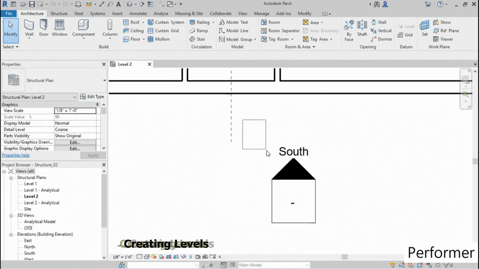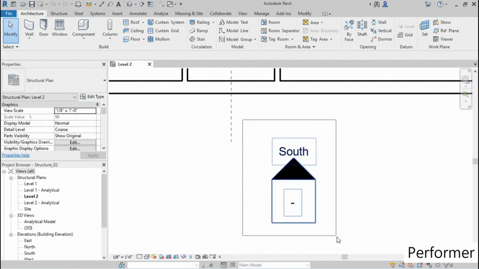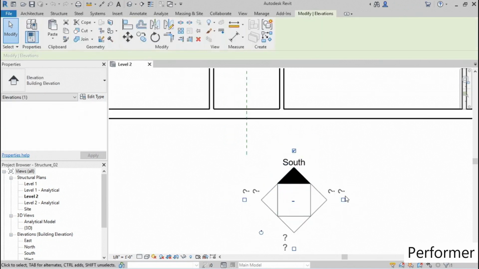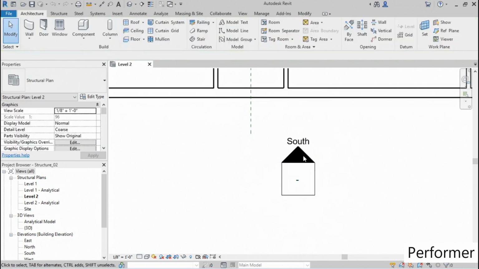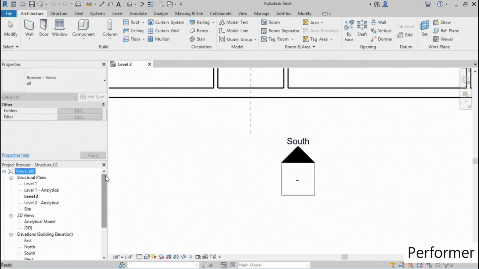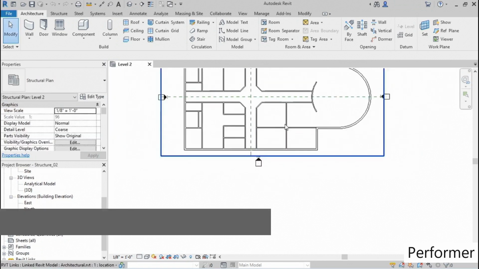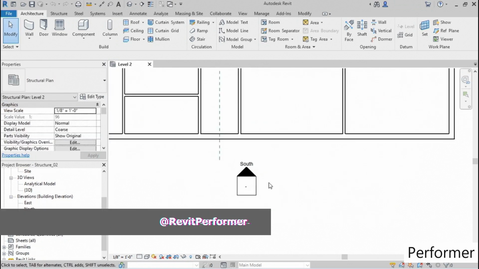The reason in the last video I had you pick a window around these two items is the fact that these are independent of one another. See, if I click on here, I can turn on 4 full elevations. So if we're going to move these, we need to actually move them using a window. In the project browser, we'll look over here, and we will see that we have elevations: east, north, south, west. And you'll see they correspond with these elevations that we have in this model. They are linked, they're the same thing.